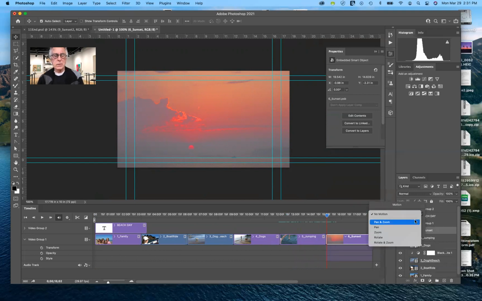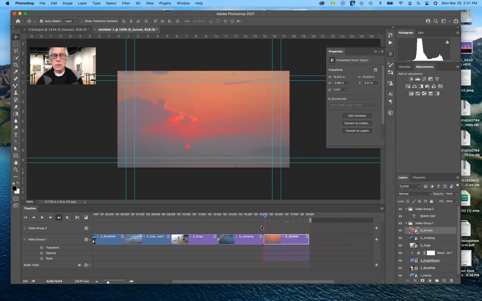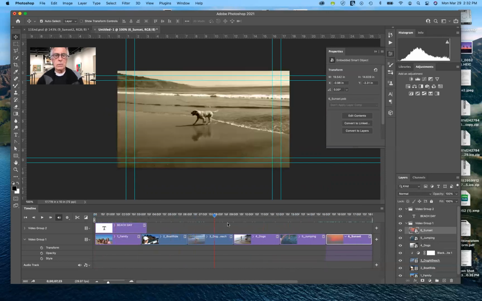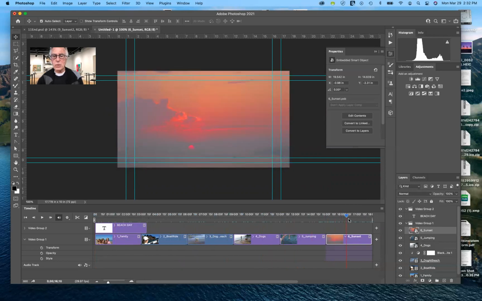So to each of these, both the stills and the videos, we're adding different effects. It's the boat that the only thing that we did was we cut it down from like 10 seconds to 3 seconds, and that's it. Okay. So again, over time, it pans and it just moves a little bit. So if we go through, scrub through the whole thing, we can see how our video is coming together.